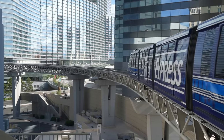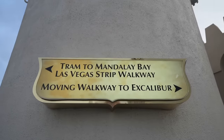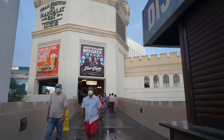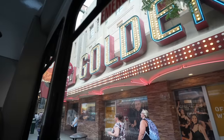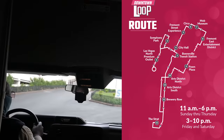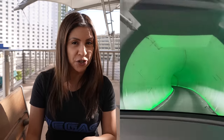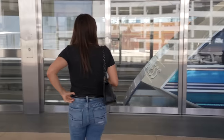Another thing provided free here in Las Vegas is the trams. There are a few trams that are completely free. Starting with the Aria Express, which goes from the Aria Hotel, makes a stop at Crystal Shopping Center, and then finally at the Bellagio Hotel. There's another one down south starting at the Excalibur Hotel, making stops at the Luxor and Mandalay Bay. Then up north there's one between the Mirage Hotel and the Treasure Island Hotel. And there's also the Downtown Loop — not technically a tram — which starts at the Strat Hotel and takes you through the Arts District, some of downtown, and all the way to the Las Vegas North Premium Outlets. That one runs Sunday to Thursday from 11 a.m. to 6 p.m., and Fridays and Saturdays from 3 p.m. to 10 p.m. Don't confuse it with the Loop underground, which goes to Resorts World and the Convention Center and costs $4.50. Our Aria Express is here, so let's keep going.